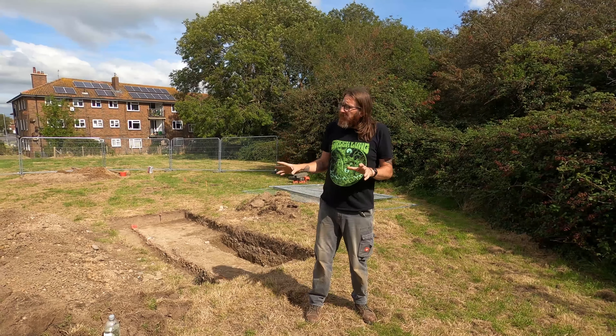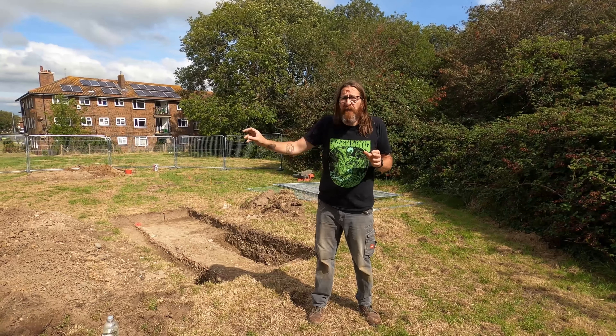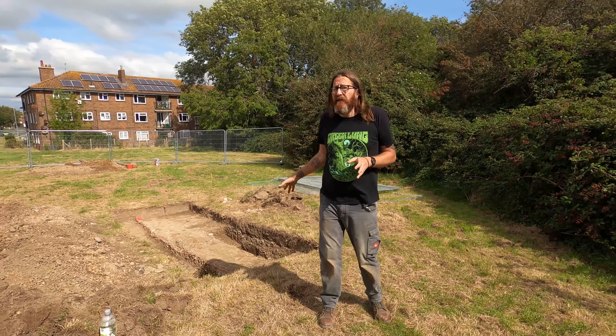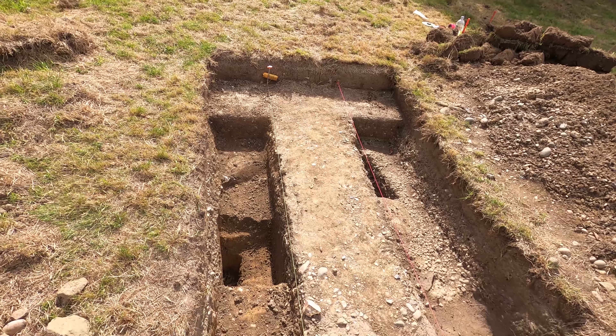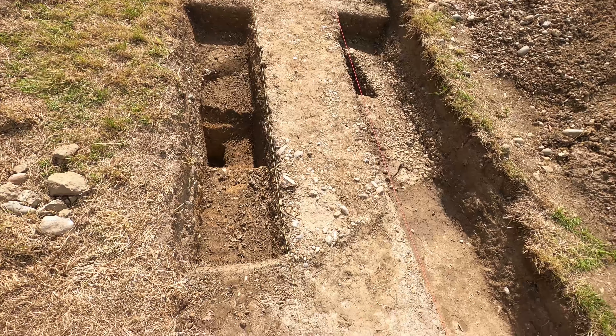The idea is to get water away from buildings and yards, or just to make this field usable. Where we are now was mainly built up — in the past it was more like an island, so dry land was incredibly important and valuable for the farmers. To make it usable you drain the water out. As we've seen here, we had rain about four days ago and there's still water filling some of the trenches because of the clay, so you can see the real need for drainage.